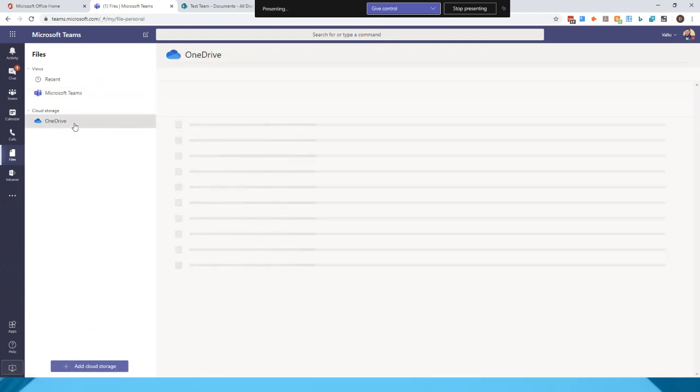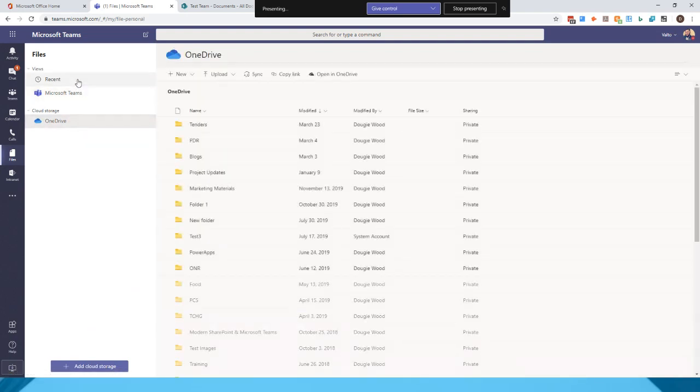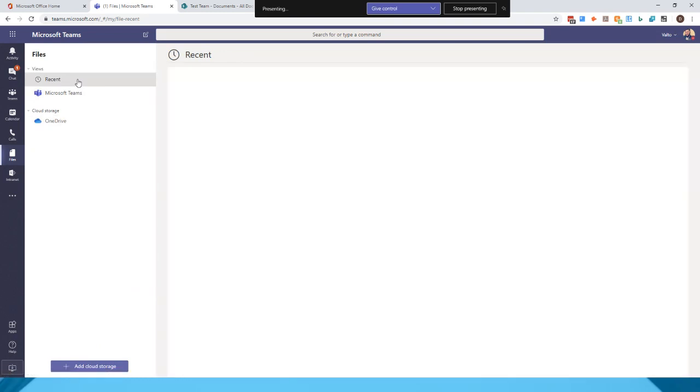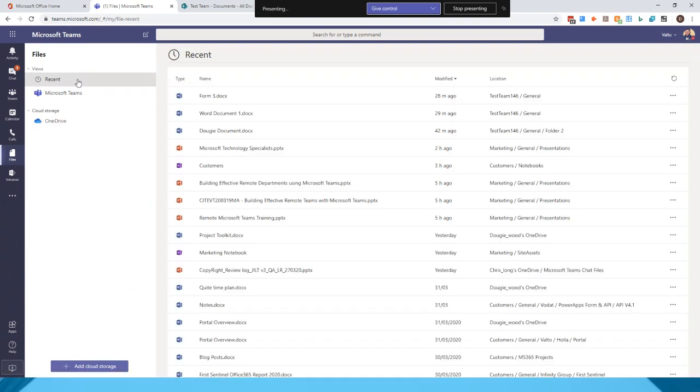And we also have OneDrive, so we'll see our own personal OneDrive. We've not really had a chance to cover OneDrive in today's session, but essentially OneDrive is your own personal document storage space. Inside of Office 365, things like Teams, which is essentially SharePoint, is where you would collaborate and store documents for the wider team or department. That basically replaces the need for things like file servers and shared drives. But you also have OneDrive, your own personal document storage space, which replaces the need to store things on your own C drive.